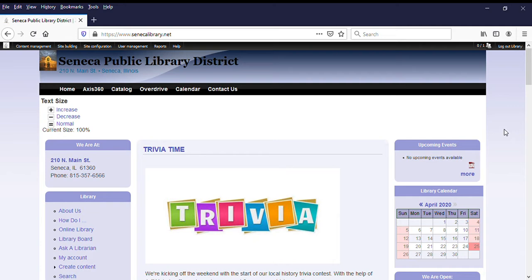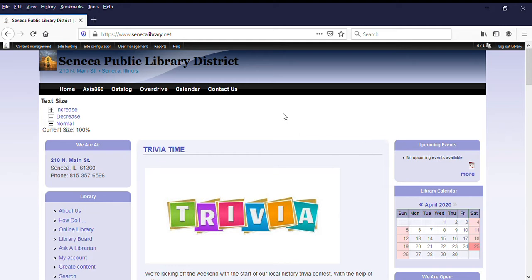I'm doing a short video to show you guys how to navigate through the Overdrive app. Since we can't get into the library and check out those physical items, some of us are being forced into the electronic apps, but we don't know how to use them. We've never had to use them. We prefer the actual book or a DVD or the audio CDs. Some of those things are available to us online, and I'm going to show you how to navigate through Overdrive. I will do the other ones, but right now we're just going to focus on Overdrive.